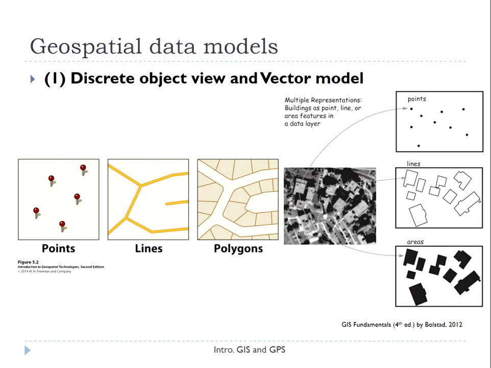Here are more examples of vector objects. Of course, depending on how you conceptualize the object, the same object can take the form of a point or a polygon, just as in the image. In other words, Candelaria Hole can be stored as a point or a polygon that has an actual area.